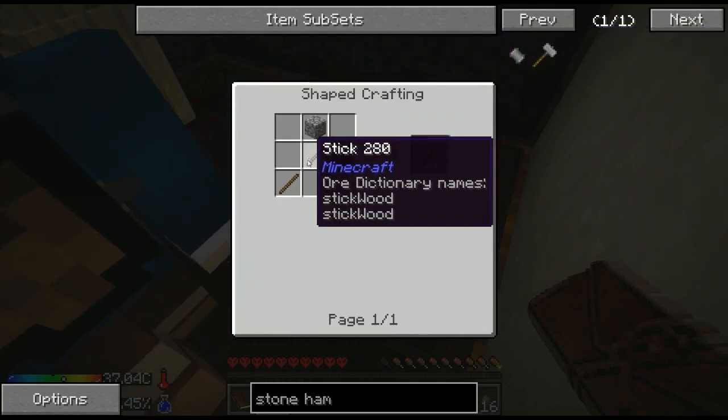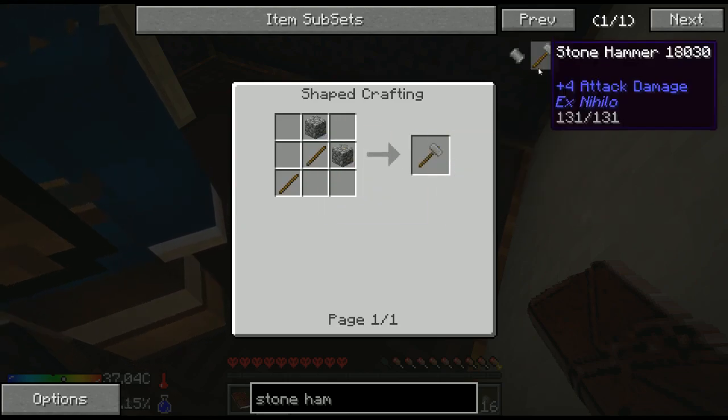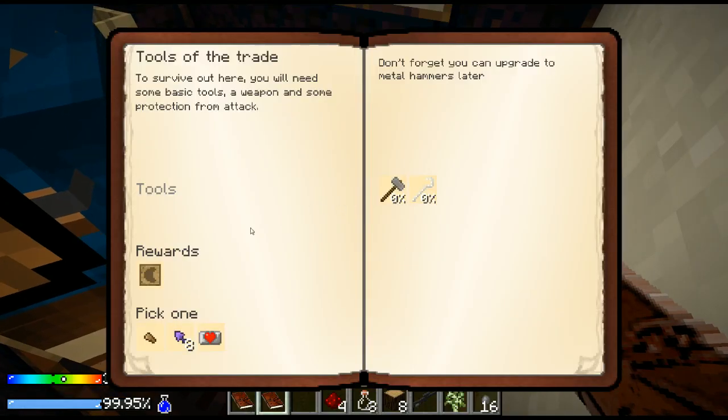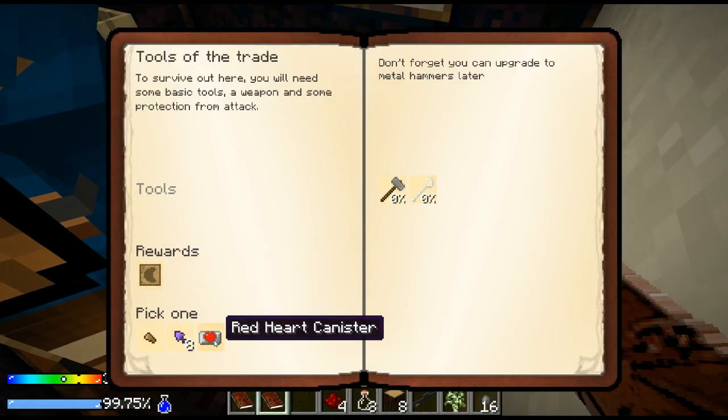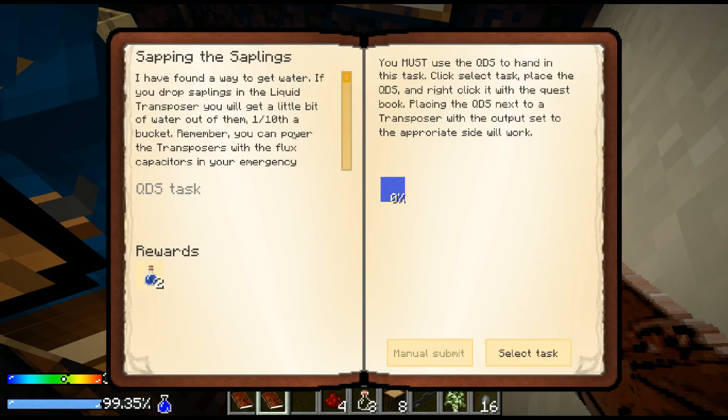Okay, two cobblestone, two sticks. I don't know what to do with the stone hammer, though. I know it's something. I'm sure the mod will get to it and tell us, but when we complete this challenge, we get a red heart canister, so kind of something we probably want to do. Yeah. This, not sure how to do.